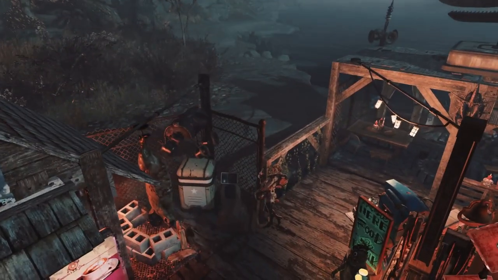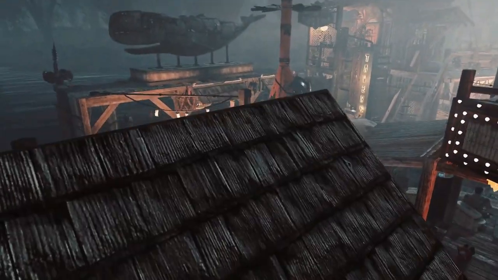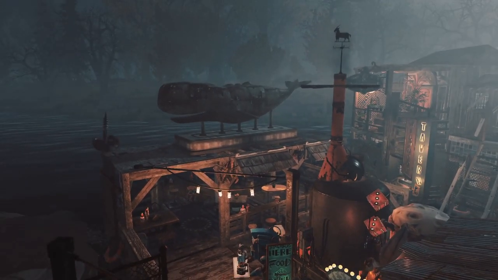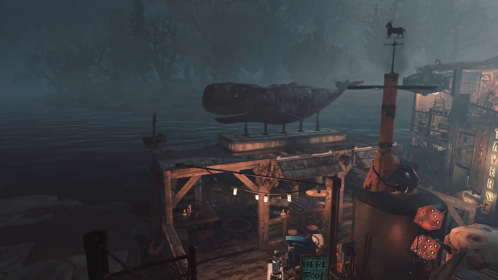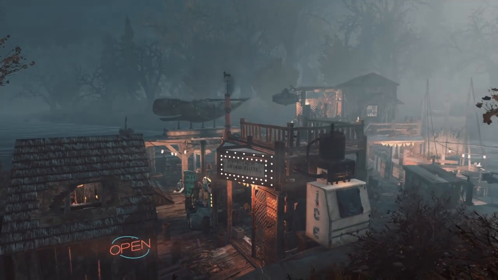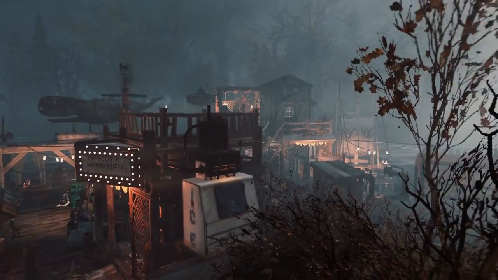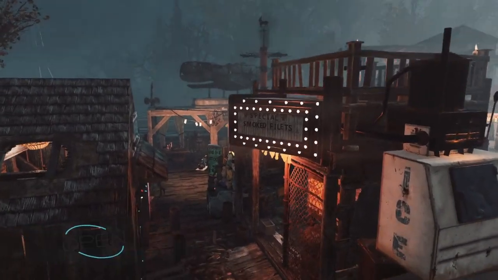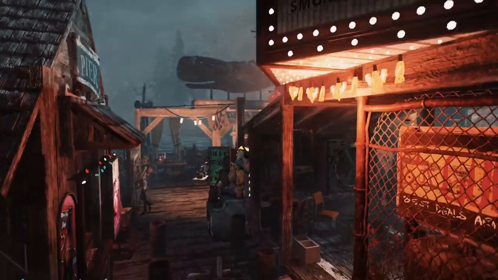But I think it adds to the whole vibe of the camp, making it seem like a restaurant. I wanted it to be a nice centerpiece for the restaurant. So that's the idea. And yeah, the weather station really gives it a nice eerie vibe. So I really dig it. And it looks good too at night in this fog and mist.